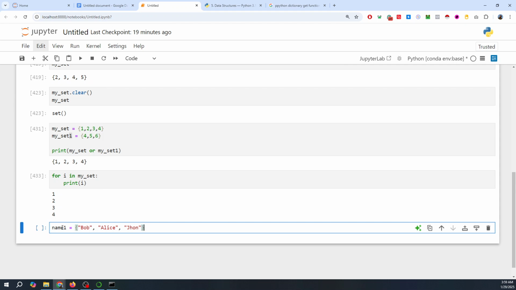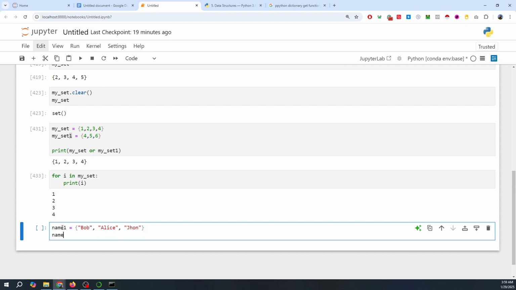So this is one set, and we have another set, name 2, in which we have Bob and Robert.